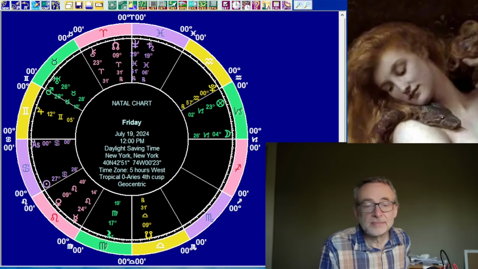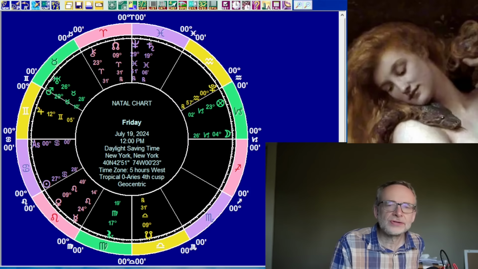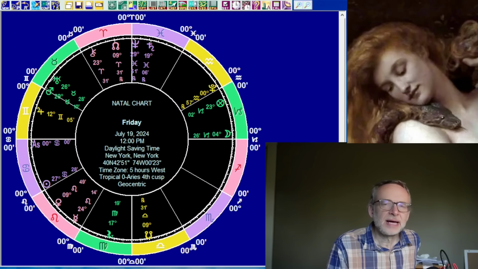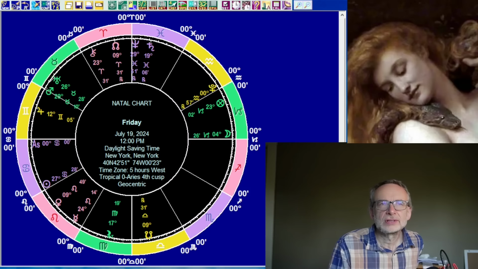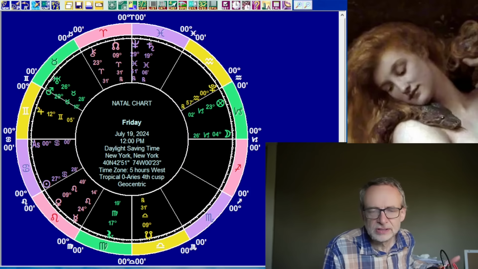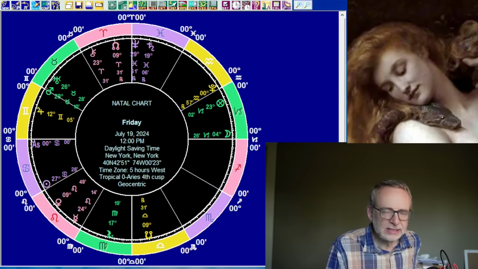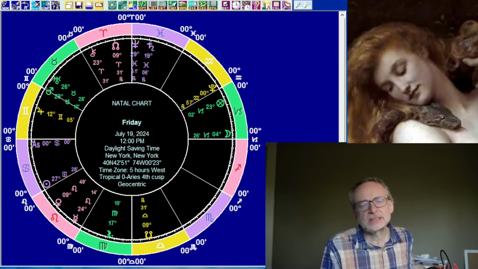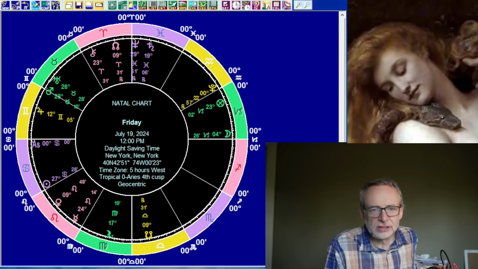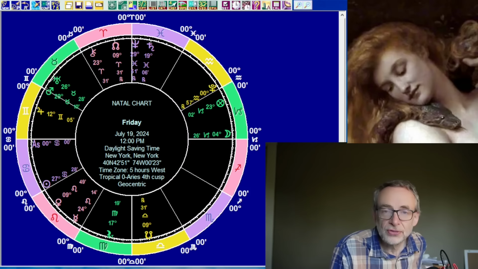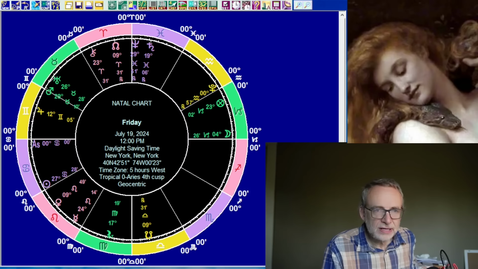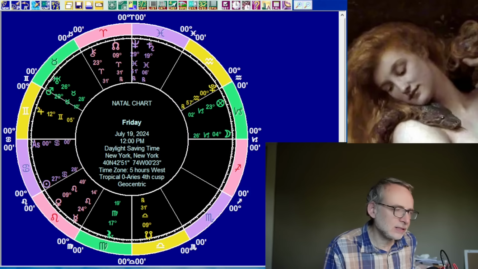Venus, for example, is making a rather nice trine to the North Node. And this is perhaps a reminder of what you're really supposed to be doing. You know, North Node is in Aries. North Node has been in Aries for some time, and it's not leaving Aries anytime soon. So, in the Cancerian chart, North Node in Aries, it's about getting noticed. It's about being an authority figure. You know, if you're not an authority figure, then at some level you perhaps should be an authority figure. You should expect to be taken seriously, and your authority does matter.